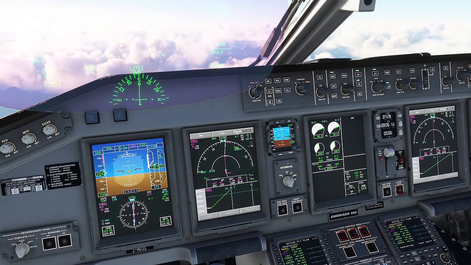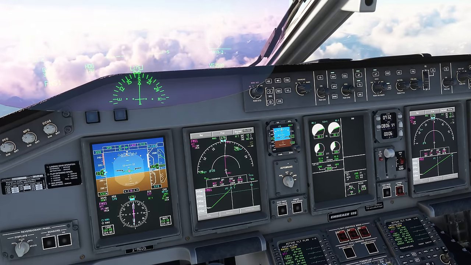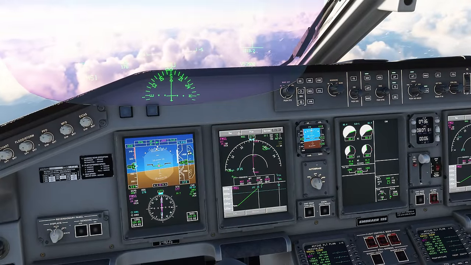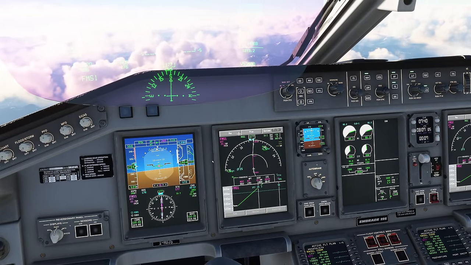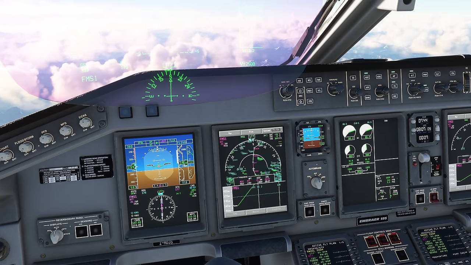Nice. Synchronize the heading bug, and then we can go flight level 290, and that's going to be our final cruising level today. So, 2500 feet a minute rate of climb now. I tend to say that is quite good. And that's what we're going to use for the remainder of the flight.